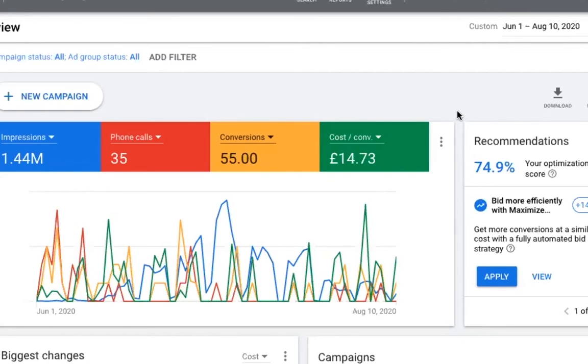But this is the most important thing. If you're a business owner or someone who's in charge of delivering results, then the cost per conversion or the cost per inquiry is the sort of main KPI. So not only did we increase the call volume and the contact points, but we also reduced the cost per acquisition from £217 last year to £14.73. Not bad at all.